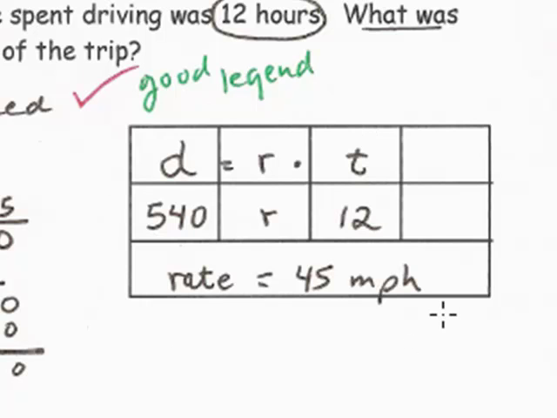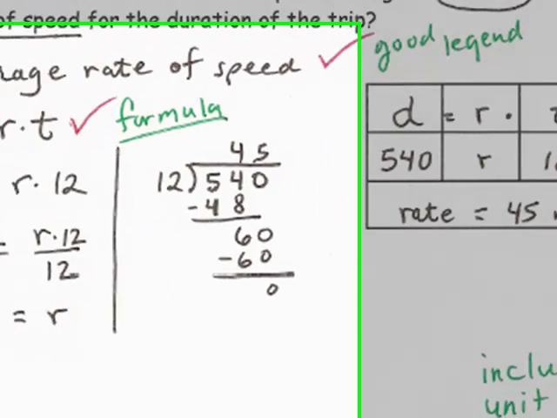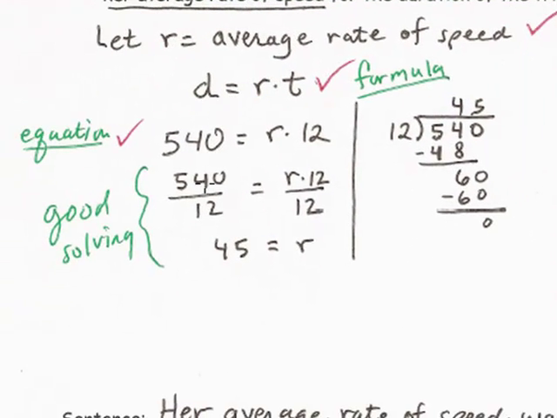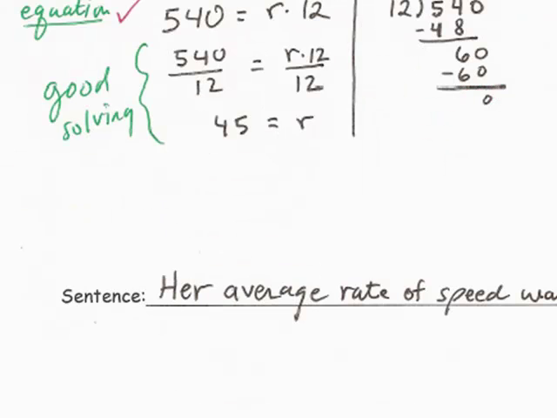Now the chart, as you'll see in other parts, is not necessary. It's not required. The chart is something that assists you in keeping organized. If you can be very organized in this and do it well without the chart, that's fine. I won't take any points off if you don't include the chart. However, the chart has the numbers that we got from the problem and we put them into the formula and we solve. I made a check mark that yes, you've got the equation, and I've noted good solving, so very good on that. Let's scroll up a little bit.